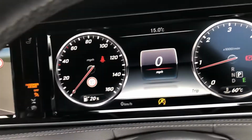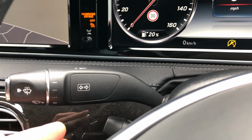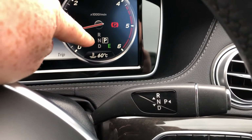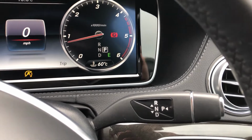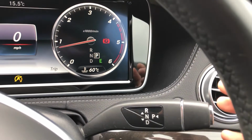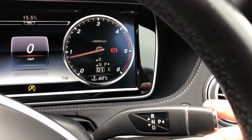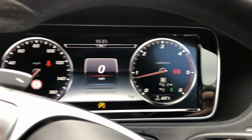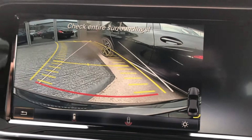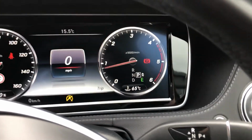getting to grips with. Now down from there you can see you've got the one stalk, which is of course your wipers, high beam lights and indicators, and that is because on this side you have your gearbox. Now really nice to see, this is a representation of this just virtually. So what this means is you're in park at the minute, reverse, neutral, drive, and you're in eco driving mode. To change it, foot on the brake, press it down, and you can see now that's changed to D1, which means drive. Put it in reverse by pushing it up, it goes to R, and you can see you've got your reverse camera, and of course your parking sensors as well. To put it in park, simply click the button here, and that puts it back in park.